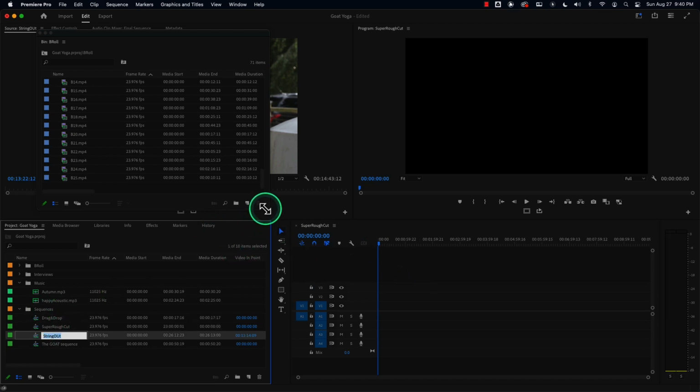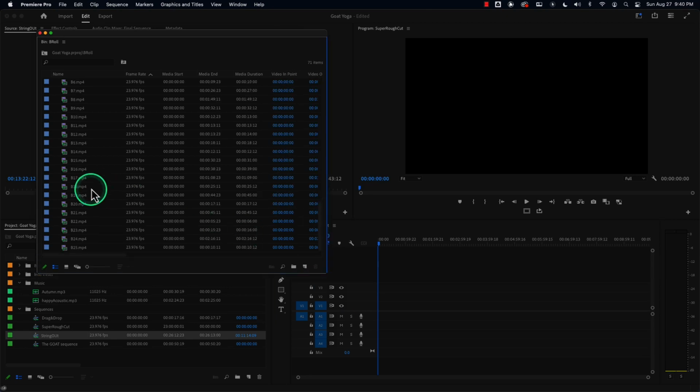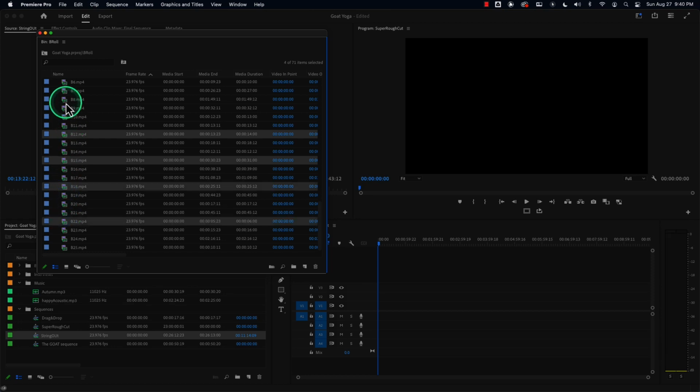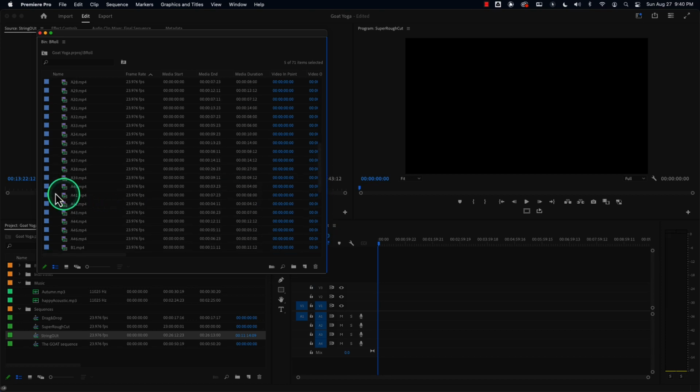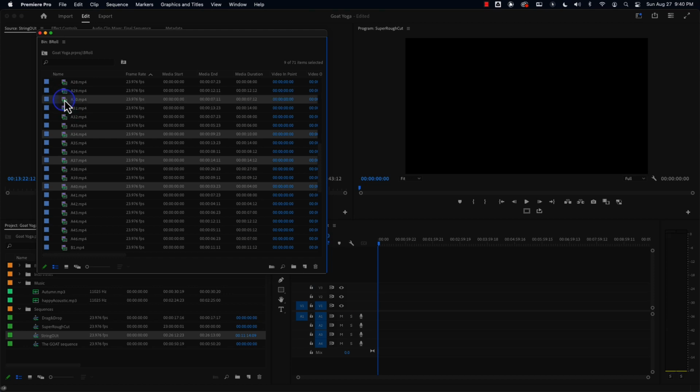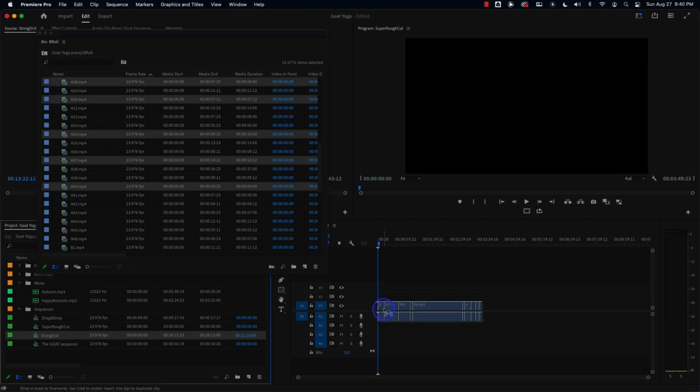Here's another thing I could do. I could actually grab individual files. So I could grab individual files here and go this, and then this, and then this, and then this, and then this, and then these are all the B files. I'm holding down Command here, and I'm grabbing different files here. So Shift will grab a range, Command will grab individuals, and I could say let's take all this and throw this down the timeline, and boom.